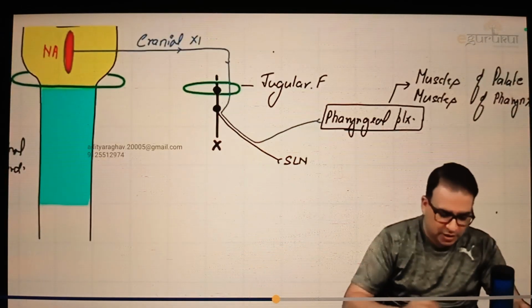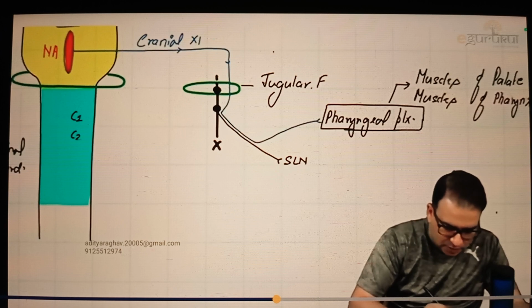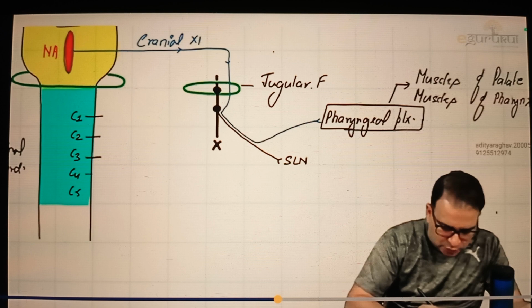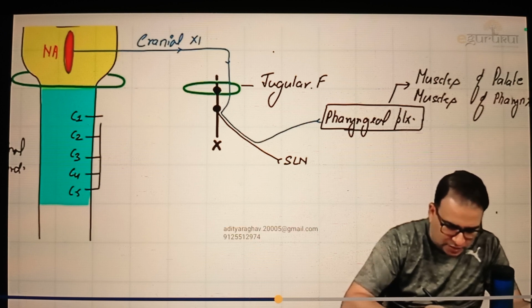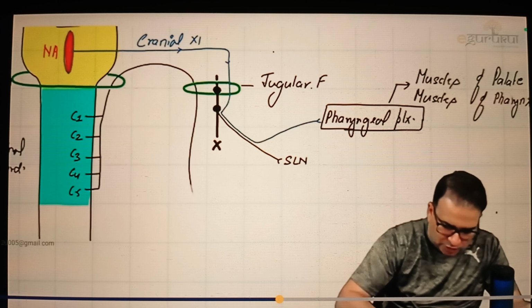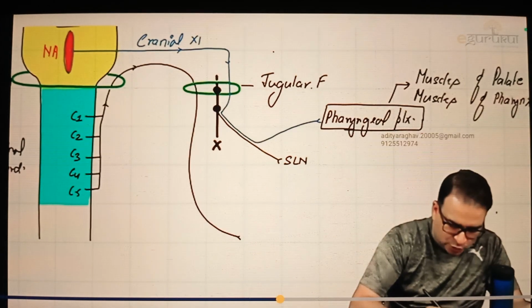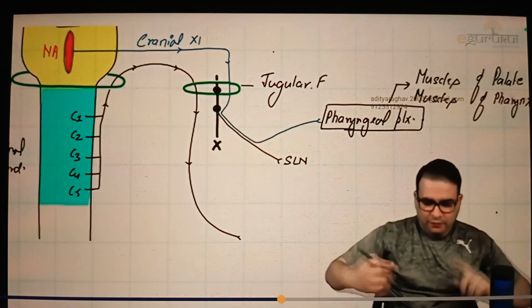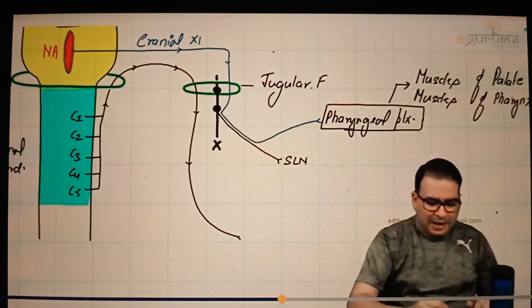Now we said spinal accessory nerve will originate from the upper 5 cervical spinal segments, like C1, C2, C3, C4, and C5. So what you see, that spinal accessory nerve will emerge from C1, C2, C3, C4, C5. All these nerves will join with each other. They go back into the cranial cavity, and they again leave the cranial cavity through what foramen? Through the jugular foramen. Look at, I'm putting these arrows to tell you the spinal accessory nerve. That's how it is running. It is starting from the C1 to C5 cervical spinal segment, and the nerve first goes into the cranial cavity through what foramen? Foramen magnum, and then it comes out of the jugular foramen.